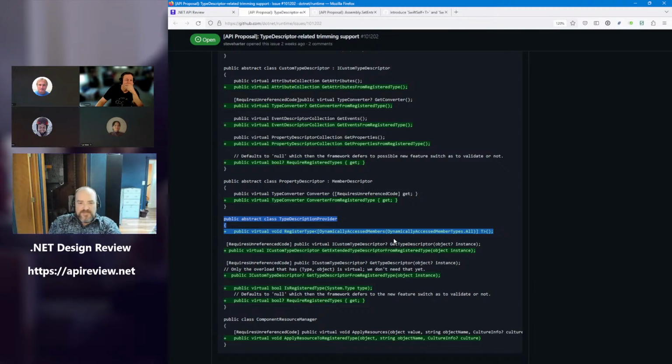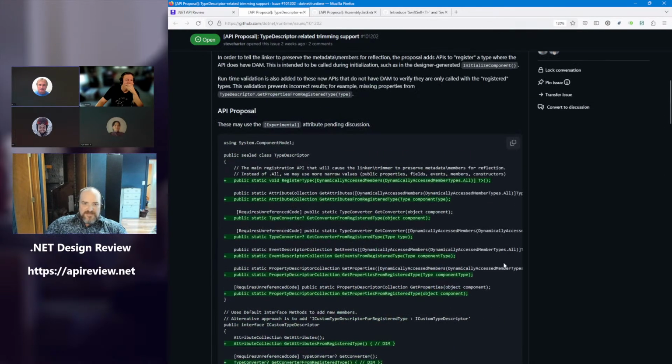Because go up to the top. I mean, normally people don't interact with these providers directly unless it's kind of like quote unquote other framework code. People interact with this type descriptor class, and these are all static again. And the first thing that happens when you call one of these methods is it tries to obtain the provider, and then call these other methods, a custom type descriptor or the base class for type providers.